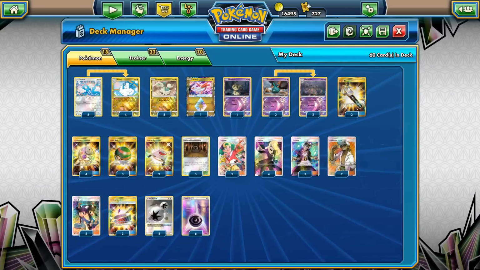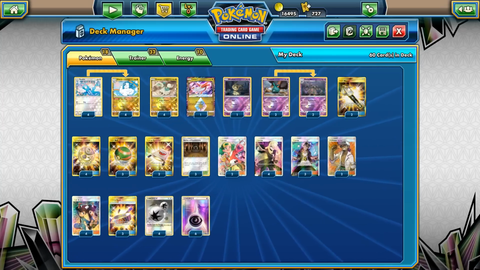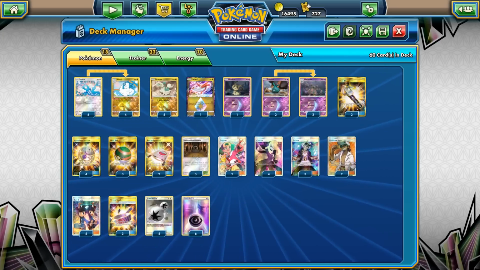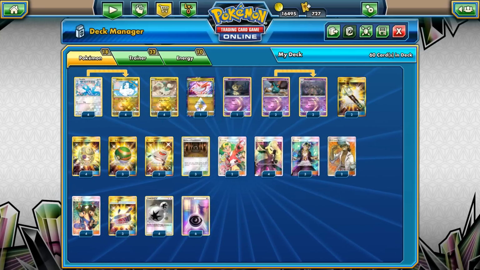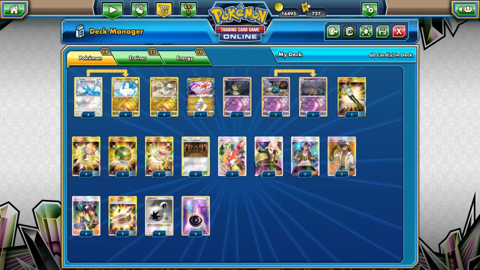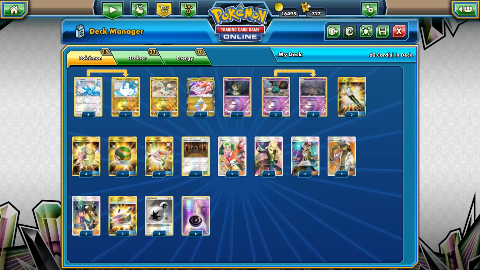In today's video, we'll be looking at, as you can see, the Dragon deck featuring Garbodor, from the recently released Dragon expansion with plenty of good cards in it. I just decided to build a one-hit attacker, one prize attacker deck that can simply counter the current meta, and I think it's pretty cool. So let's take a closer look at it.